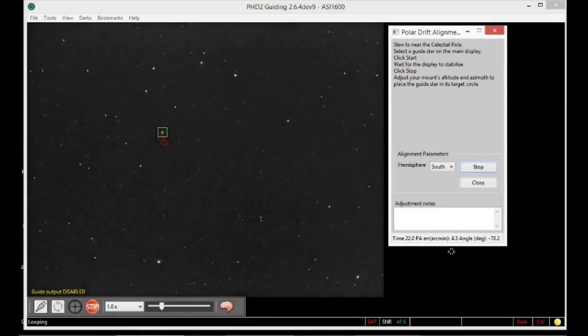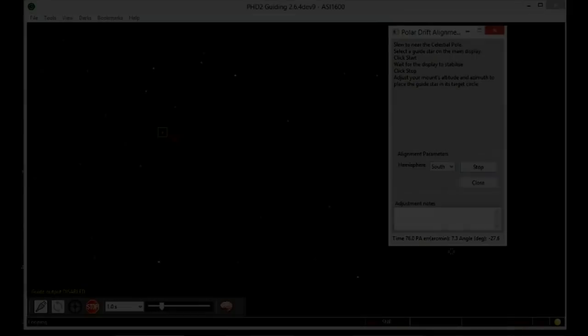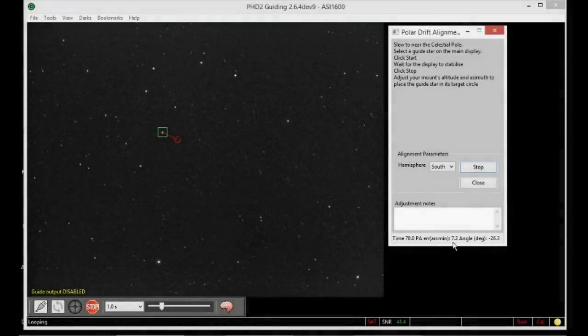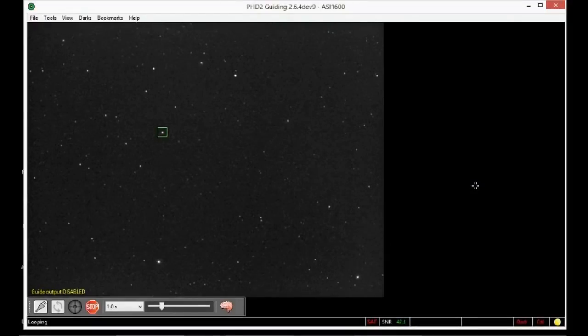It will take longer for the line to settle as you get closer to a perfect polar alignment, but if you get anywhere within about 10 arc minutes, that's good enough for most purposes and within the limits of the PDA tool. So if you are within about 10 arc minutes, you can close PDA. Now you can do a calibration and then fine-tune your polar alignment with one of the other tools, either static polar alignment or the original drift alignment tool.